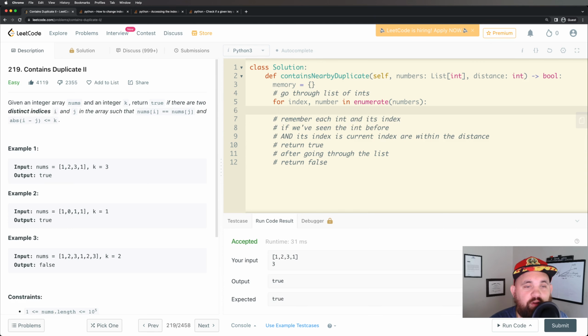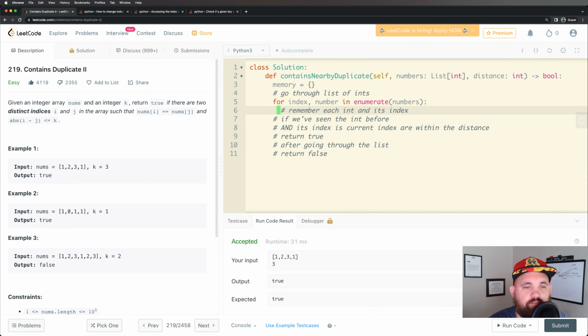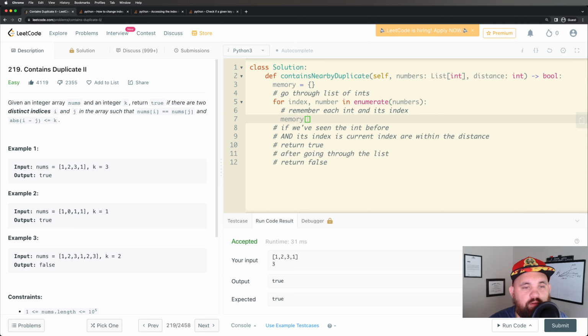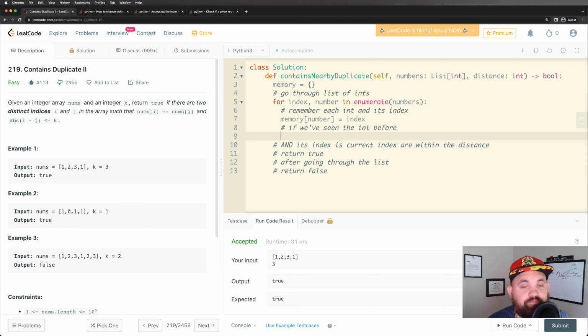So we're looping through them, and then remember each index. Right. So we can do memory. Now you might be confused, do we want to remember each index or each number? We're remembering the number, so the key is the number, and then the value will be the index. It's okay to get that mixed up. I had to think about that. And then if we've seen this integer before, so we remember the number, if number in memory reads like English, and then we have to do the math thing.